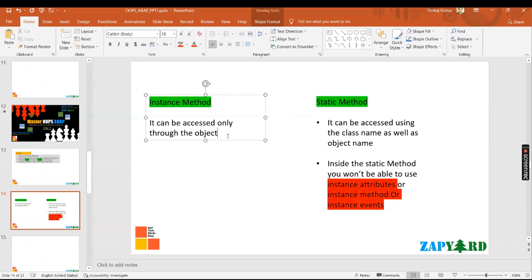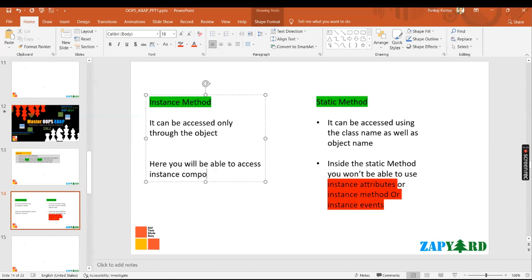Okay, inside the instance method, can you access the static method? The same rule will be applied as we applied for the instance attribute, you remember, right? So in the instance method, you will be able to access instance components.